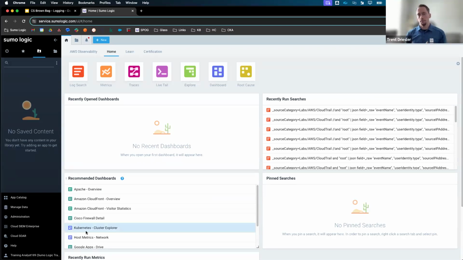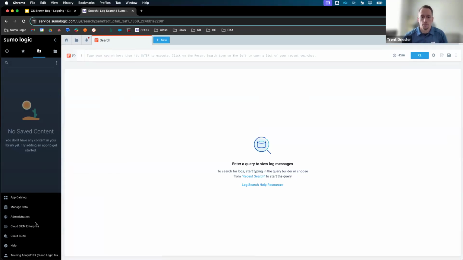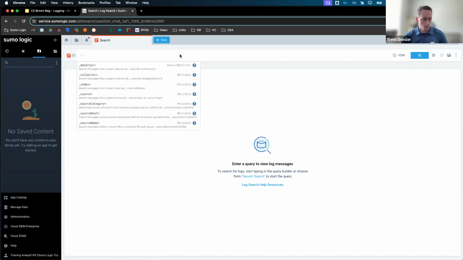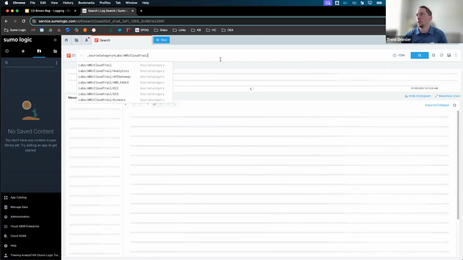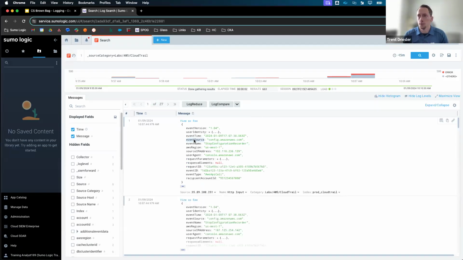In order to start building out dashboards, like I said, you have to be able to run a search. I'm just going to run a quick one, and I'm going to look at CloudTrail. I enjoy doing things for security purposes, and CloudTrail CloudWatch is great for finding out who's doing what. So you have all this data. One thing you could do is go through here.